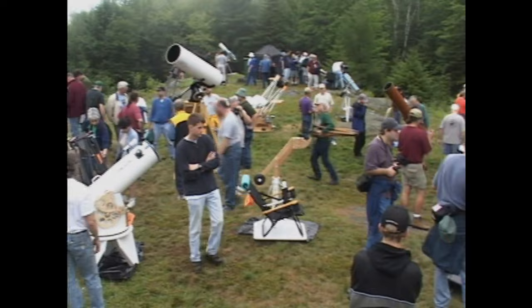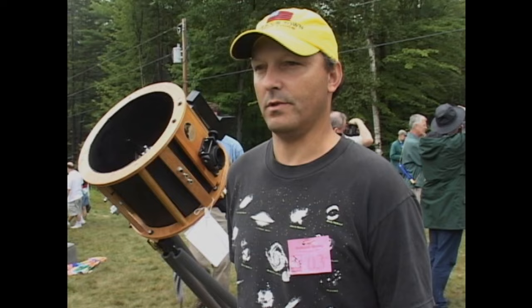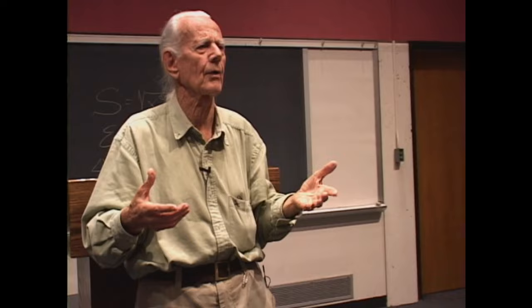His design was a priceless gift, not just to astronomers, but to people. You can't put a price on that. He could have patented that design and made a lot of money, but he pretty much just gave that idea away so that other people could copy it and proliferate amateur astronomy to a whole new level. It's the simplest way to aim above the horizon, and I don't know why the hell they blame me for it.